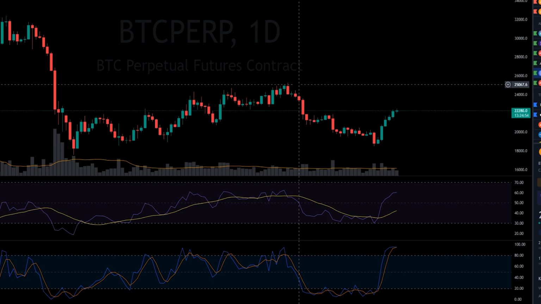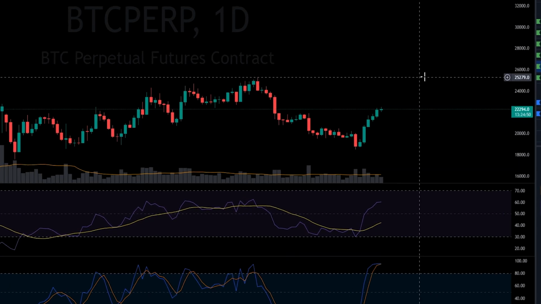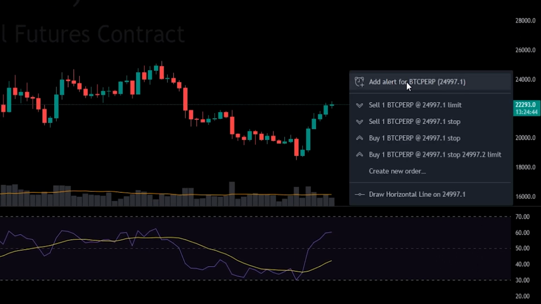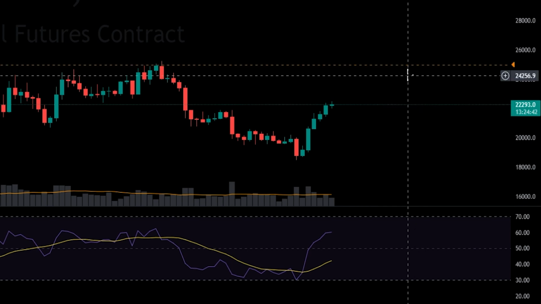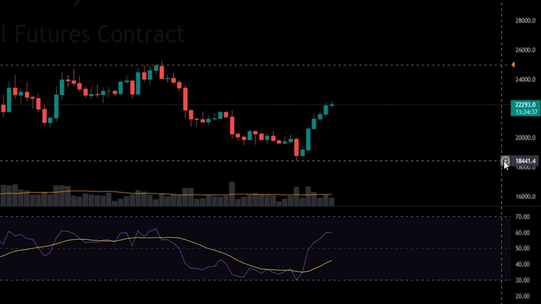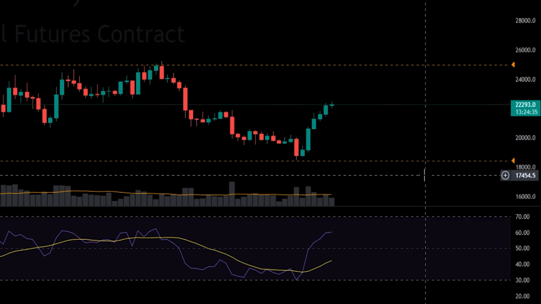We can also quickly add alerts by lining up our crosshairs where we wish that alert to appear. Then coming over here to the y-axis of the chart and clicking on this little plus sign. Now click where it says add alert. And as you can see, we quickly added an alert. We can even do another one down here. We'll go ahead and hit this little plus sign like so, add alert.